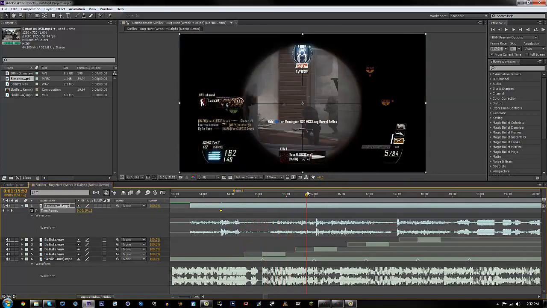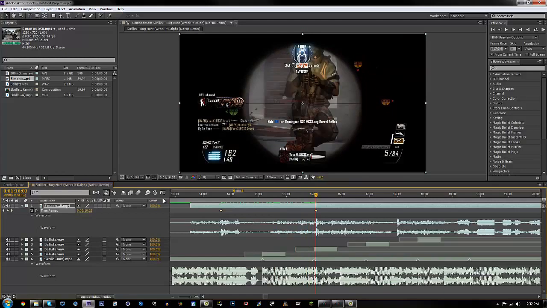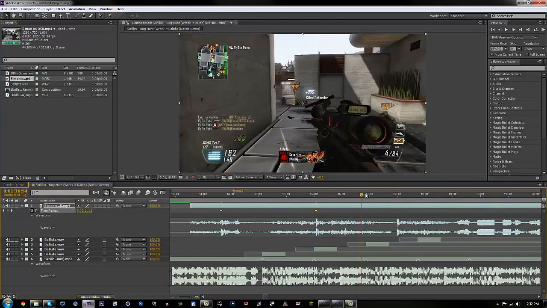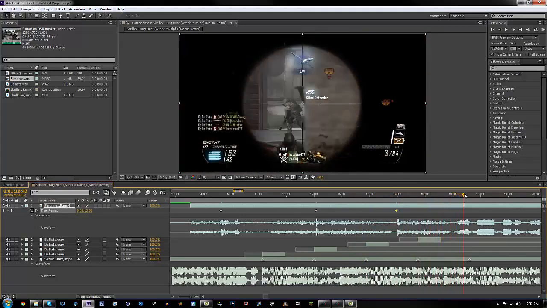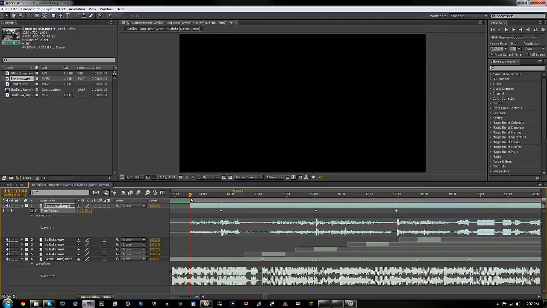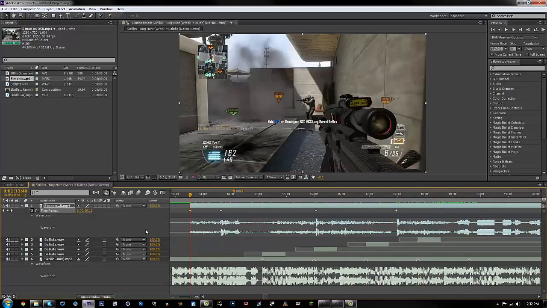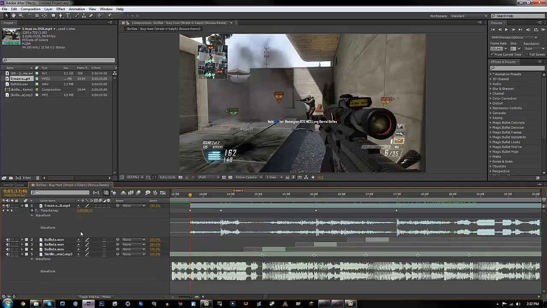Now I'm going to go to the next gunshot, which looks like it's right here. Keyframe it. And then I'm going to go to another one, which is right here. Hit a keyframe again, and bam, we have our clip, sick clip ready with 5-man on screen with 3 shots. So we don't even need that fourth shot anymore, but you're going to want to use DSR probably.